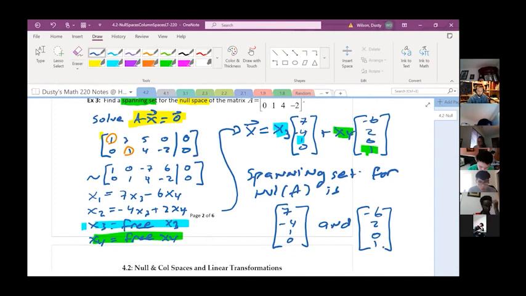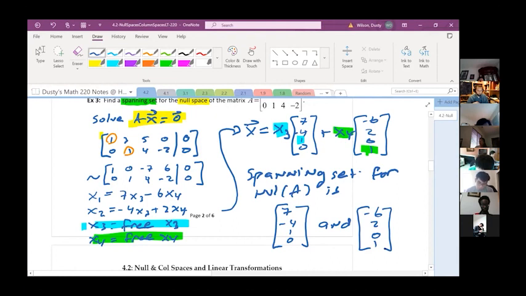Think about it. You could add a multiple of one of these and it would still span, like Evan said, any linear combination of them would work. So you could add more vectors and get the same thing, or you could replace these vectors. Like I could replace the second vector with 2 times it. So instead of having -6, 2, 0, 1, I could have -12, 4, 0, and 2. And that would also be a spanning set.